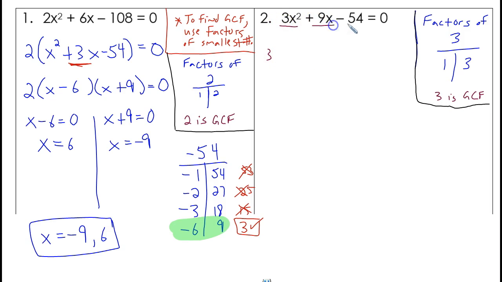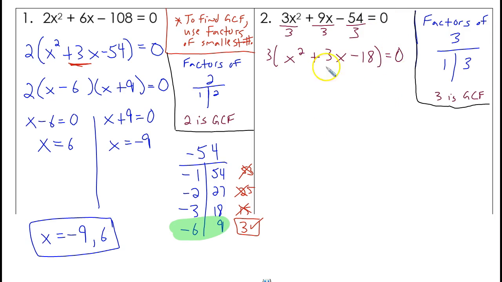So I'll show that this time. I'm taking everything all the way across and dividing by 3. And when I do that, the 3 goes to the very front. It's going to be in front of the parentheses, and everything else will be a little bit reduced. So we'll be left with x squared plus 3x minus 18, still equal to 0. That equal to 0 comes down there.